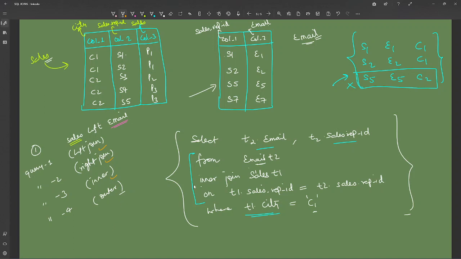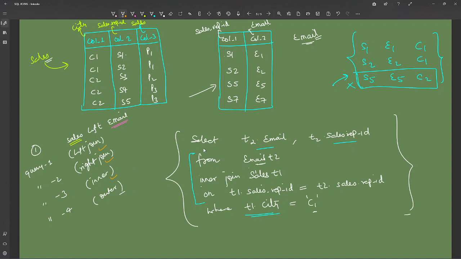Now, what do I want? How many rows are going to be returned if I do a join of sales and email? Left means sales will always stay on this side, email on this side. If I'm doing right, it's going to be sales right email. Inner, again sales inner email, and sales outer email.